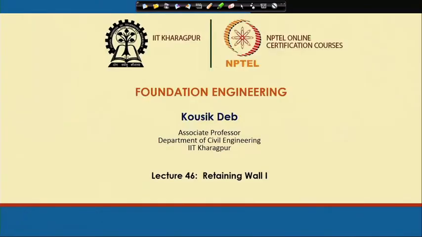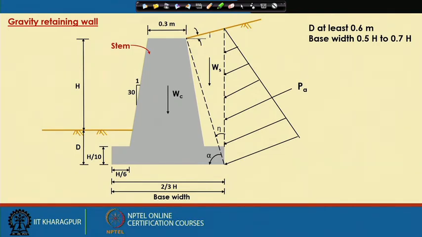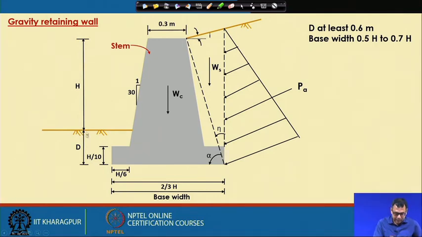Okay. So, in the next part, this is the gravity retaining wall. Okay. So, this is the gravity retaining wall and these are your approximate dimensions. So, when you start the design, you should have some guidelines. Okay. So, these are the guidelines to choose the dimension for the first trial. So, if this is the height of the wall, then D is the depth of the wall below the existing soil, because this is your existing soil, this is the fill soil or backfill, this is the free side.